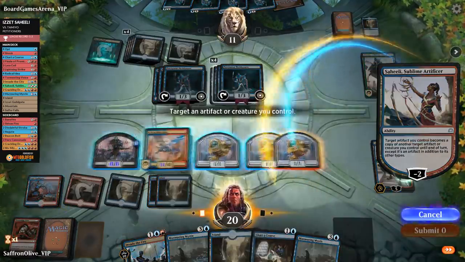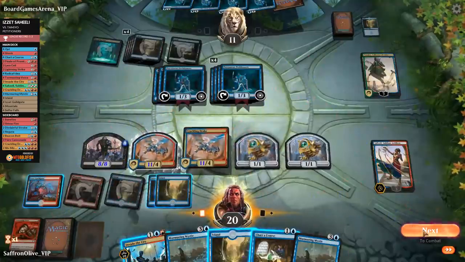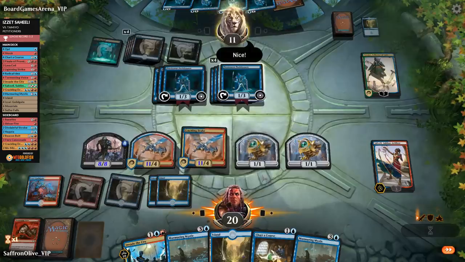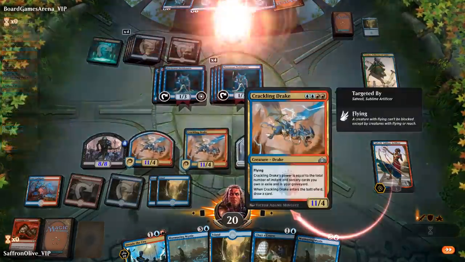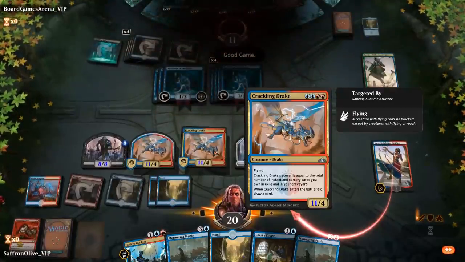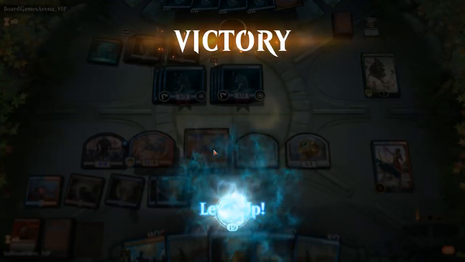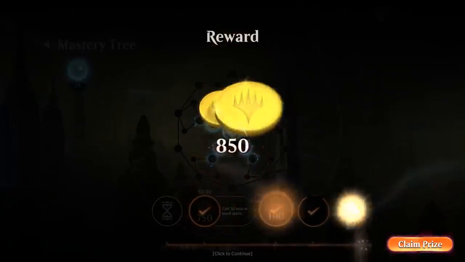Saheeli. Turn a servo into a Crackling Drake. I like to think fast. Go to combat. We could keep casting stuff, but I think this is enough. Huh! Wow. All right. Well, we found the way to beat the meme. Thankfully, we have two Crackling Drakes, which are kind of a counter to Persistent Petitioners. Who would have guessed?